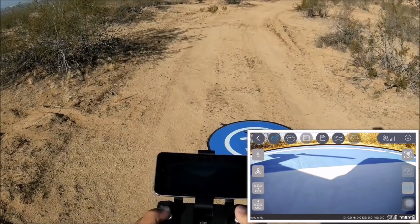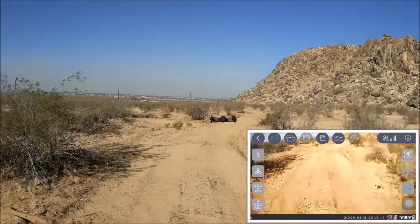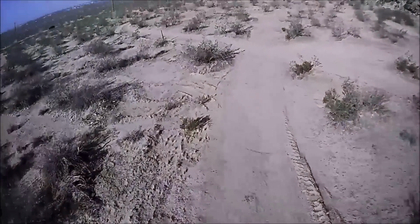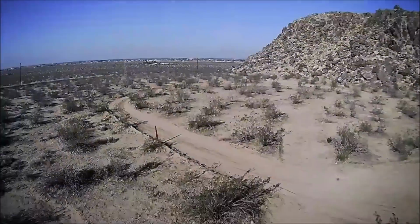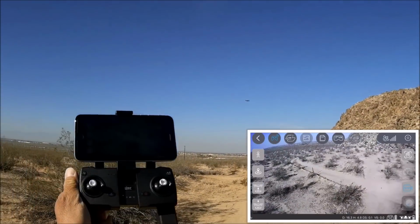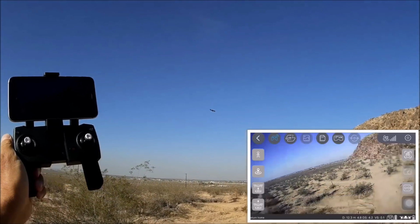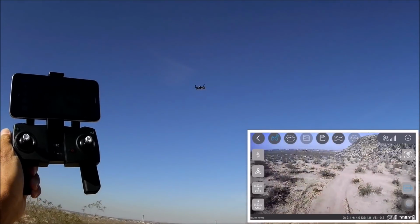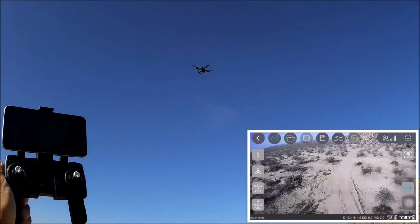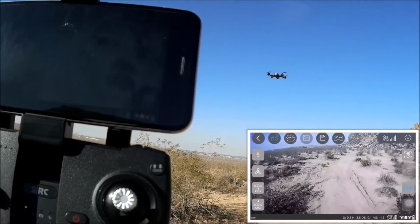So let's go ahead and check out the return to home, arming the motors, and let me go ahead and manually take off. Send it out to right around there and let go. Check it out, holding steady. Very nice. So let's go ahead and hit this return to home button. Oh, and it just comes right back. It doesn't rise up in altitude or anything like that. It just comes right back to the takeoff spot. And I got two different types of beeps going on.